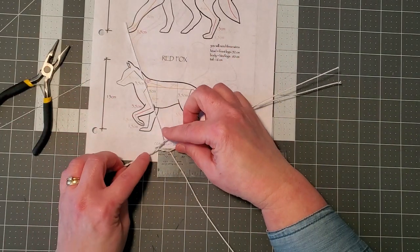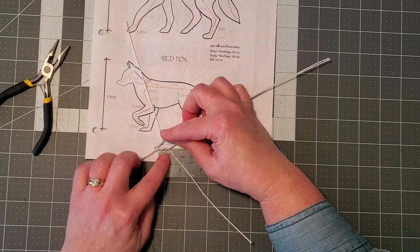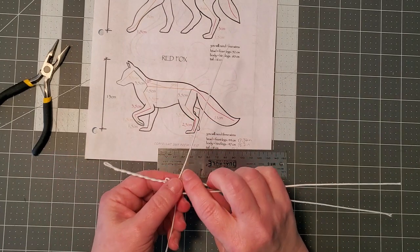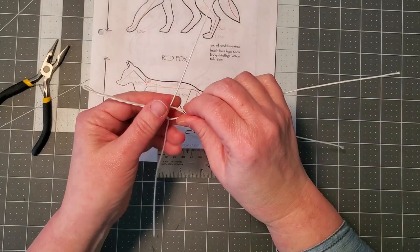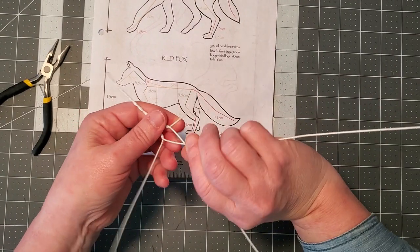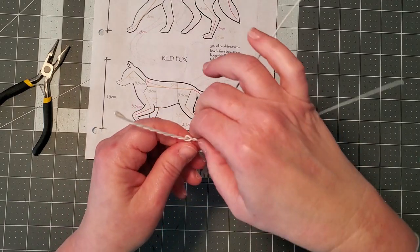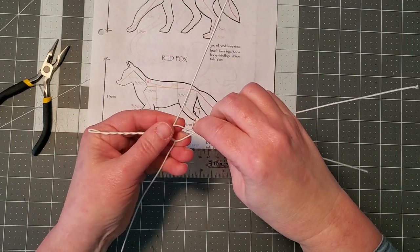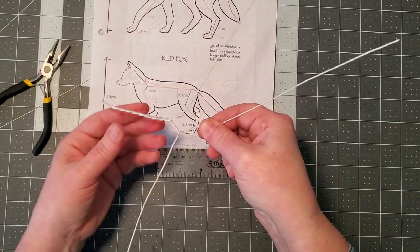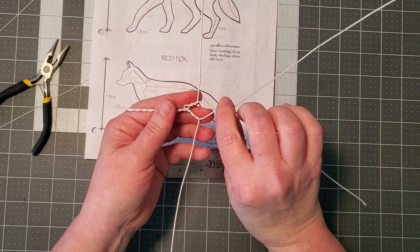And this should be, it says 1 centimeter, so mine is just about 10 millimeters. So that's about where we want it to be. And then it doesn't really matter where this starts to twist again. So I'm just going to give it one twist here just to kind of hold it in place. This is kind of the back neck. Well, not quite the neck, but just the back part there.